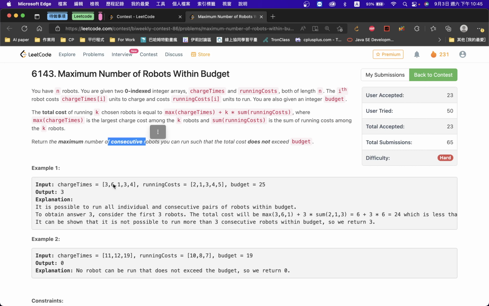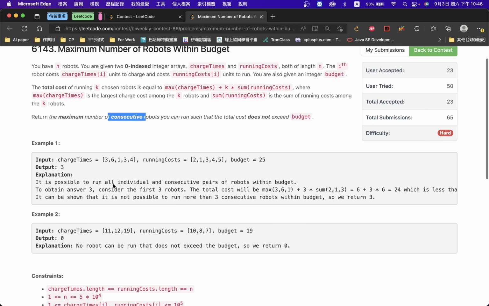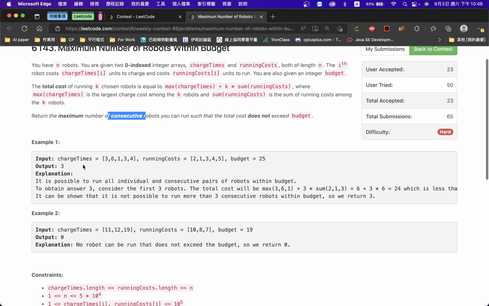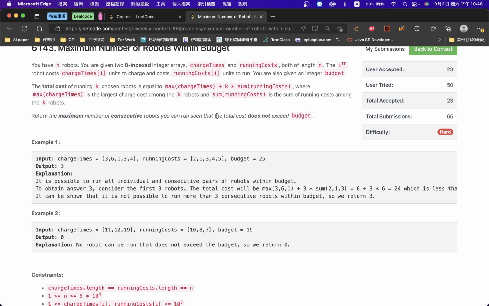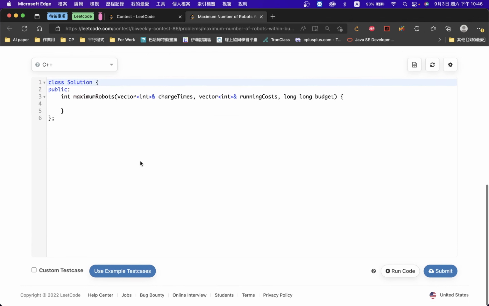Max number of consecutive robots you can run such that the total cost does not exceed budget. So the total cost does not exceed the budget.